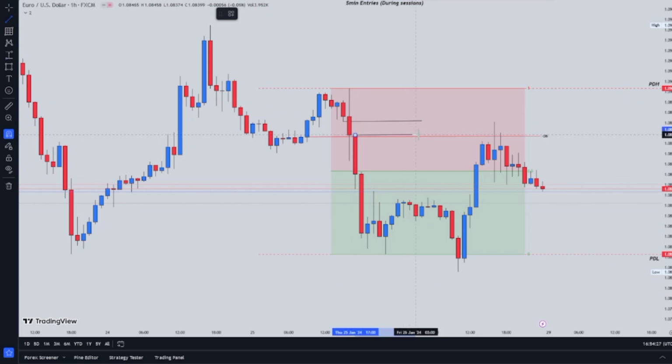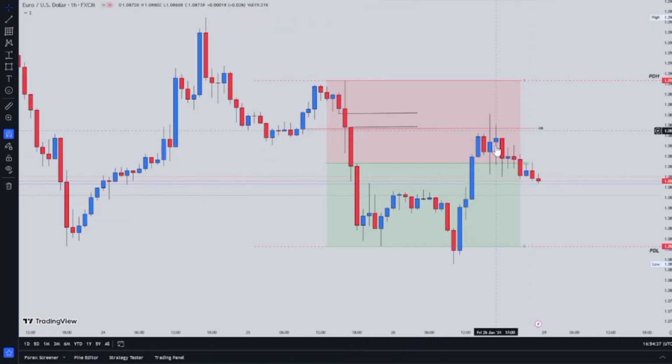So price would want to come to the premium and rebalance such an FVG, which is aligned to our 4 hour order block. Okay. And from there now, that is where I'll be interested in taking my sales. And down here, if I see an entry confirmation, I'll take those longs targeting that region and probably now confirm if my sales would work.